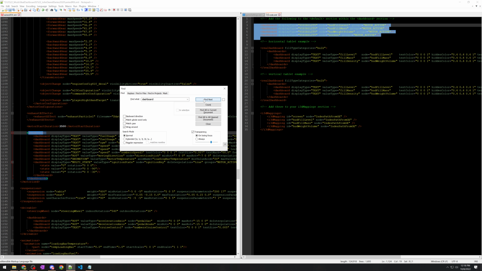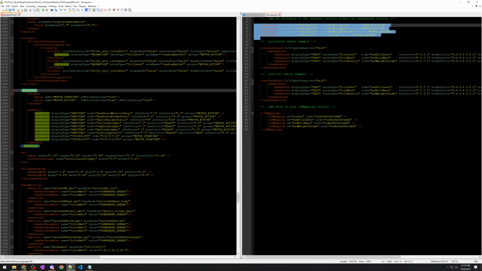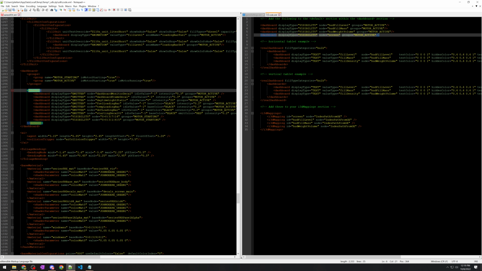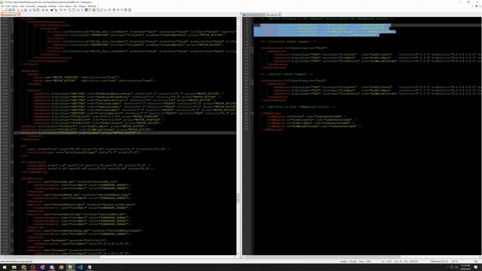We are, however, looking for one specific section where this dashboard section is right here at the first level underneath our vehicle. And you'll know you found the right one when you find the dashboard section with a default section right under it. So we're going to take these 4 dashboard lines, copy them over here, and paste them directly into this default section right below the existing entries.